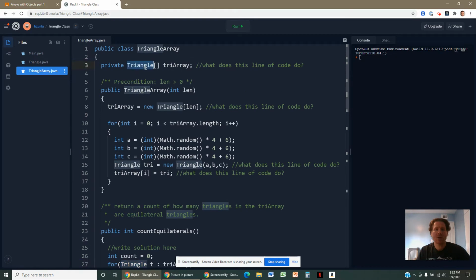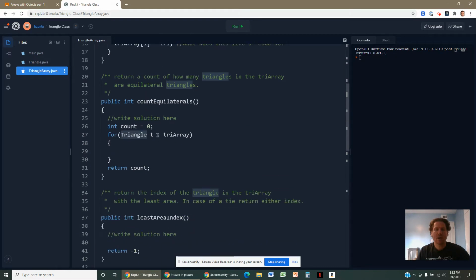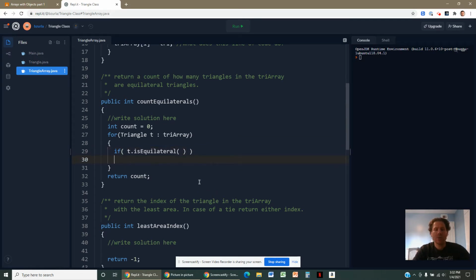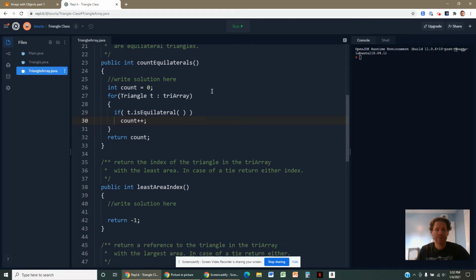The array is type Triangle. So when I access the array, I ask for a triangle from it. Once I'm handed that triangle that I've called t, I can ask if it is an equilateral triangle. If it is, that will return true. And if that returns true, I will count it as an equilateral triangle. If it doesn't, then I won't count it. All right. This should handle the decision of whether or not these triangles are equilateral.